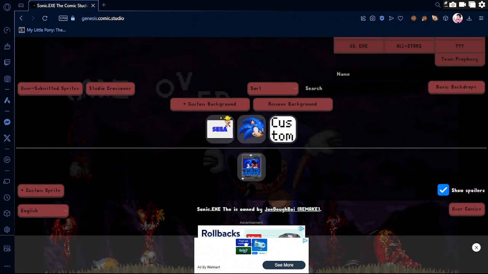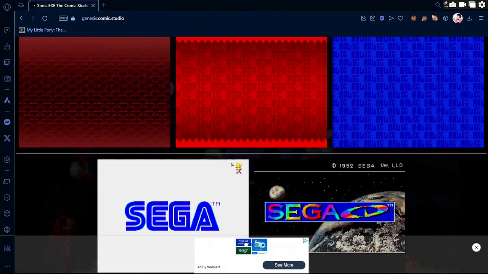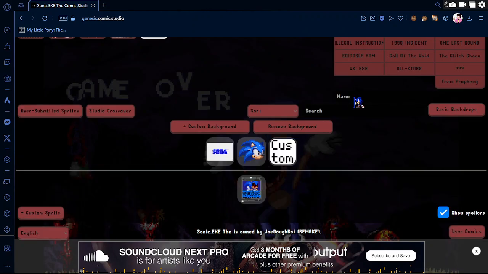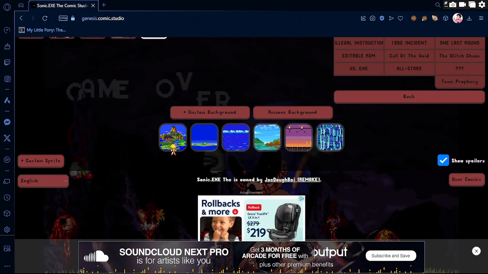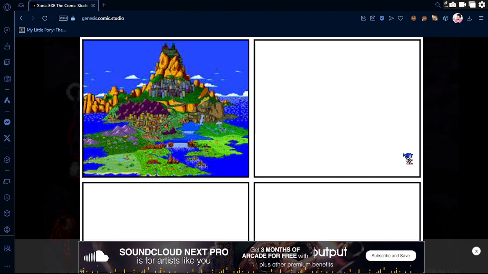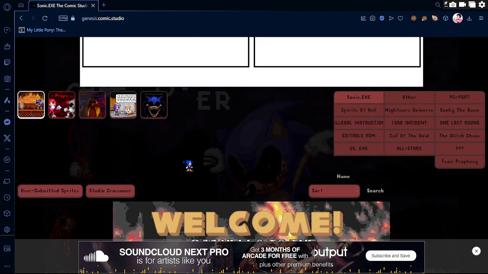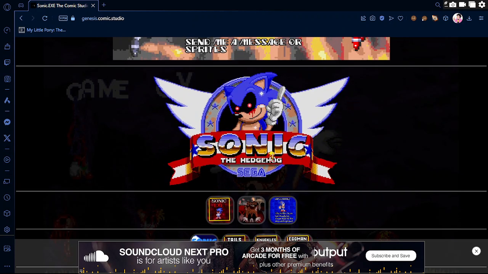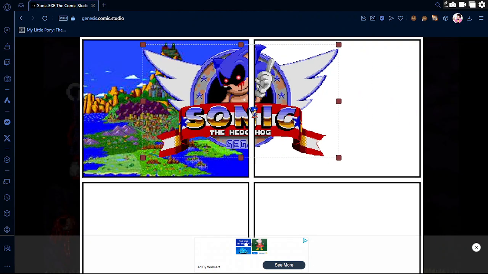Okay, so backgrounds. Again, if you hover over a folder, you get to see it. For menu BG, there's just menus and stuff. You get the basic folders, which will usually contain what their name is: S2, Sonic 2, S3, Sonic 3, SRB2, Sonic Robot Blast 2, others, Mania, and there's usually custom. You can get Green Hill, South Island, and then for characters, usually this can be the starting page for it, and you'll have something like this, which you can usually click and put in.